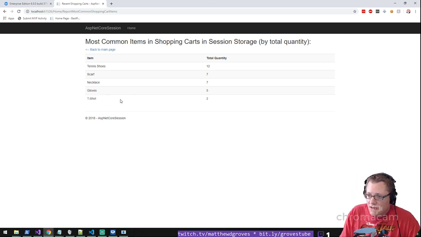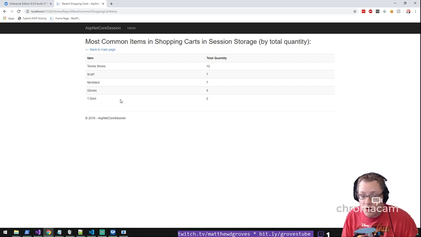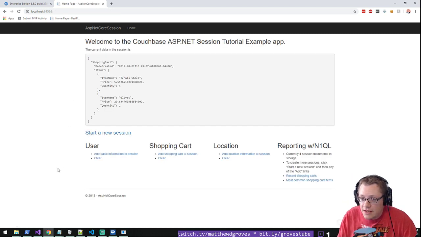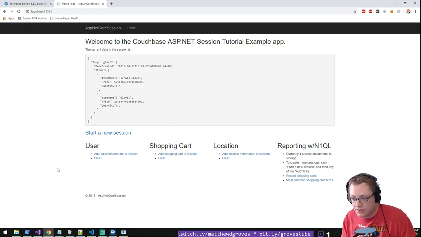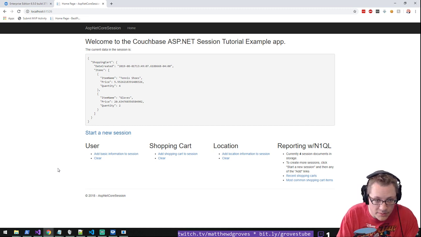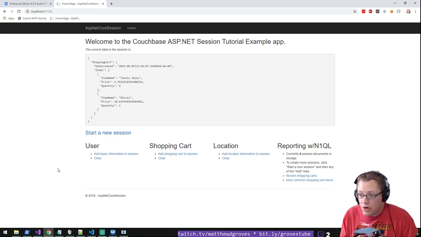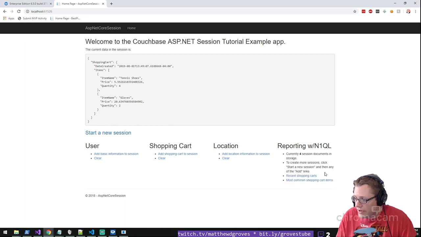So this is kind of a simple example, but a query of what's going on in shopping carts right now, or what's going on in shopping carts in the last 12 hours. What's been the most popular item? What's been the least popular item? Things like that. When you have a session store, it's great. It helps your users keep session and build their shopping carts and check out, but also be able to query those in aggregate to see what's going on, what are the trends. That's a really powerful feature as well. So that's what we're going to focus on, these 2 parts right here, the recent shopping carts and the most common shopping cart items.